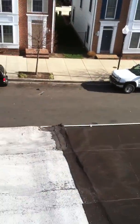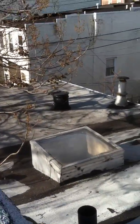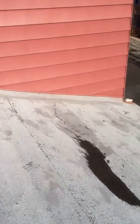The type of roof on the front side is rolled roofing. This rolled roofing primarily goes on flat roof surfaces. You wouldn't want to put rolled roofing on a pitched roof because it doesn't perform as well as the asphalt shingle will. So when we do the replacement, we are going to strip everything down.